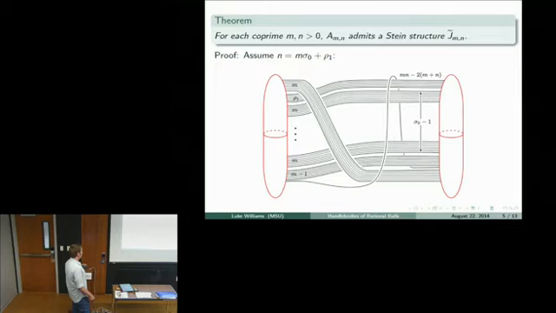And now, again, we have a new attachment circle that we're looking at. The only issue that we have here is I haven't drawn it Legendrian, but we can see what we would need to do to make this Legendrian. We would need a cusp here, and we need a cusp there. And if we actually calculate out the Thurston-Bennequin framing, we haven't done anything useful. So this is sort of too bad.